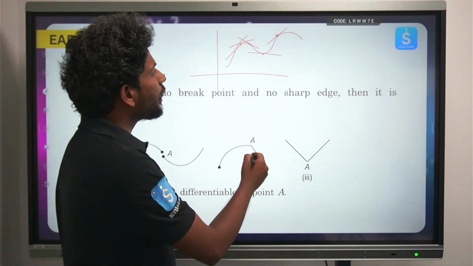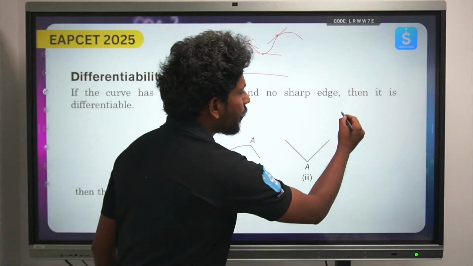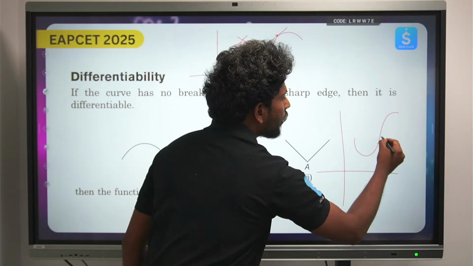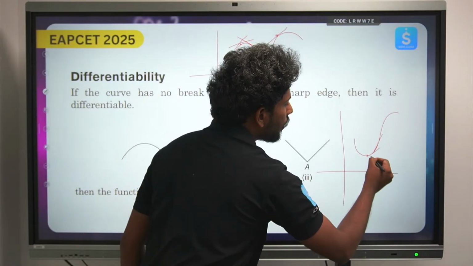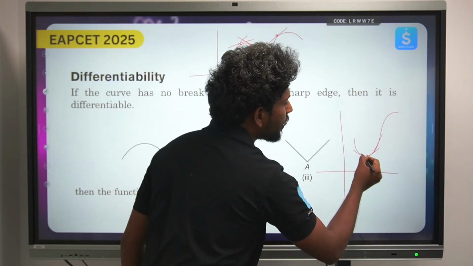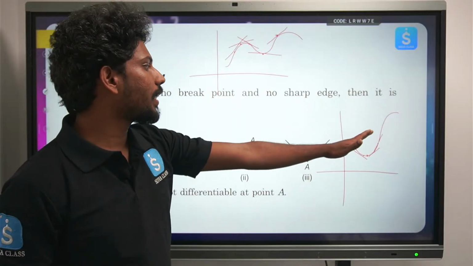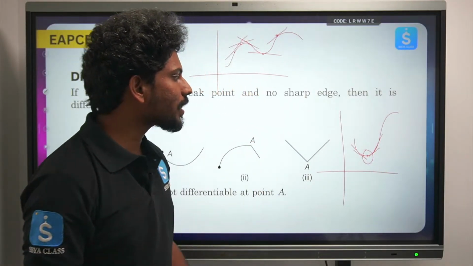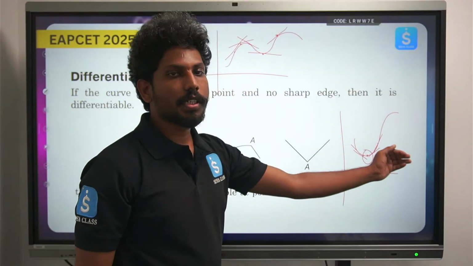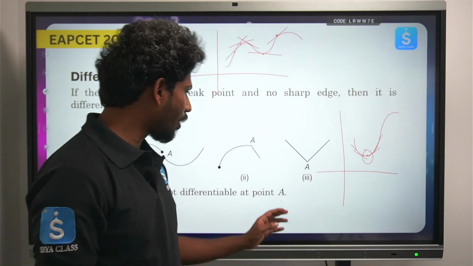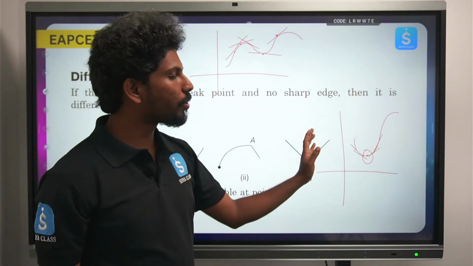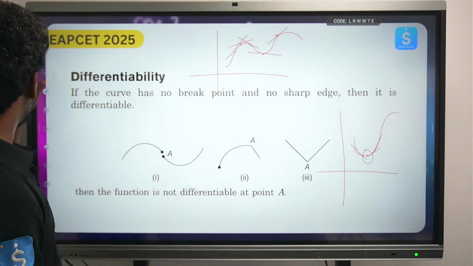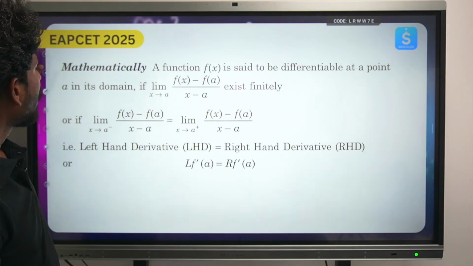So differentiability anedi em chestundi ante, if you take any curve, and if you try to draw the tangents in the closer neighborhood of these points, from the left neighborhood as well as the right neighborhood, when can you say a function is differentiable at this particular point? Is when it is left hand differentiable as well as right hand differentiable. In order to understand much more clearly, let's try to analyze it by using a non-example. Okay, let's try to have a discussion on a non-example.